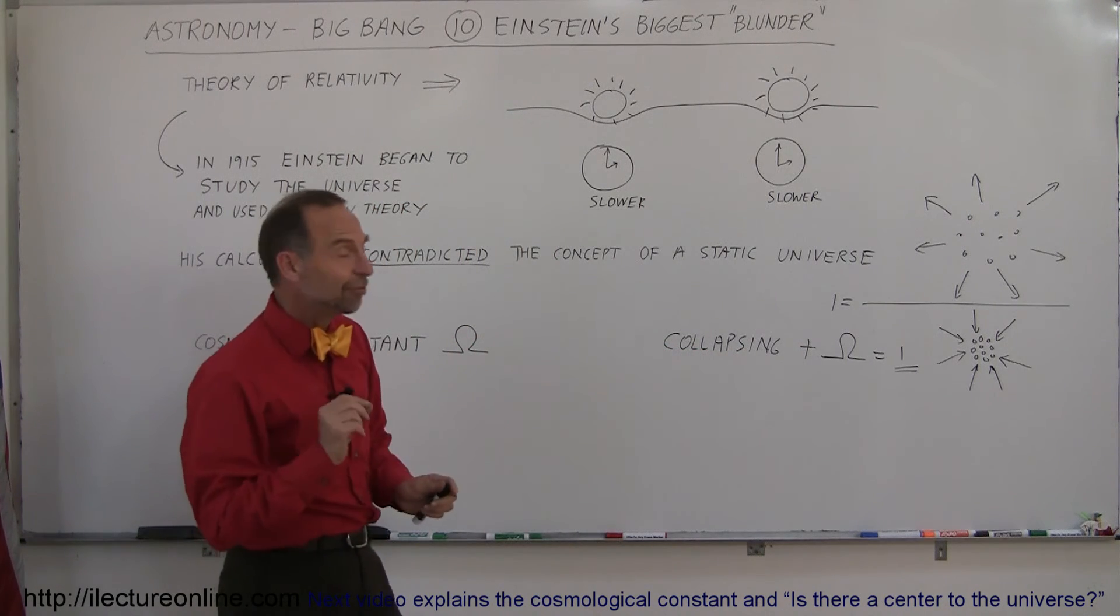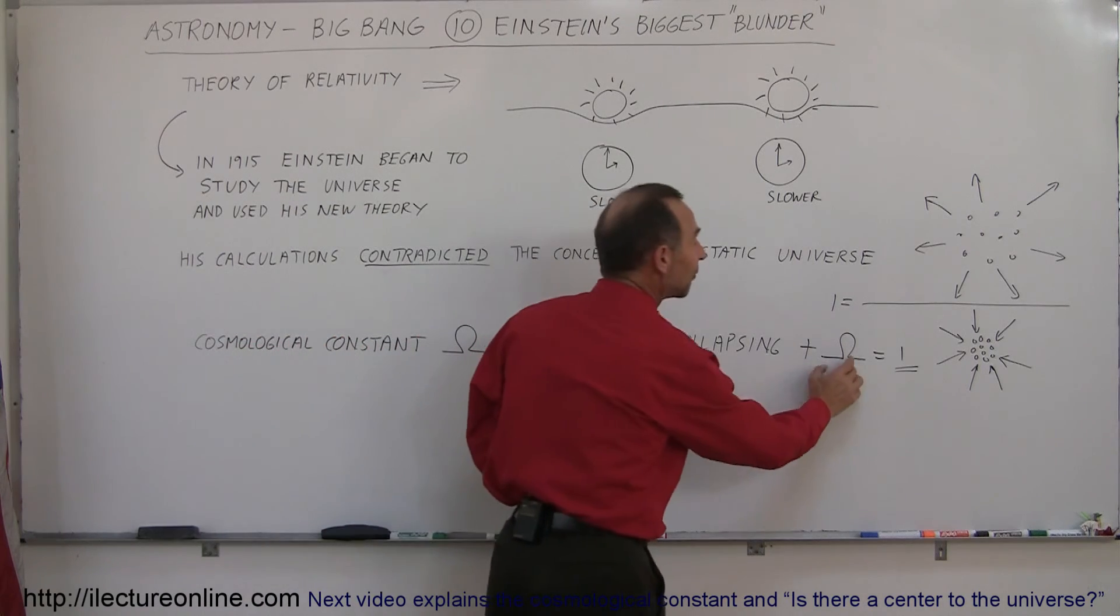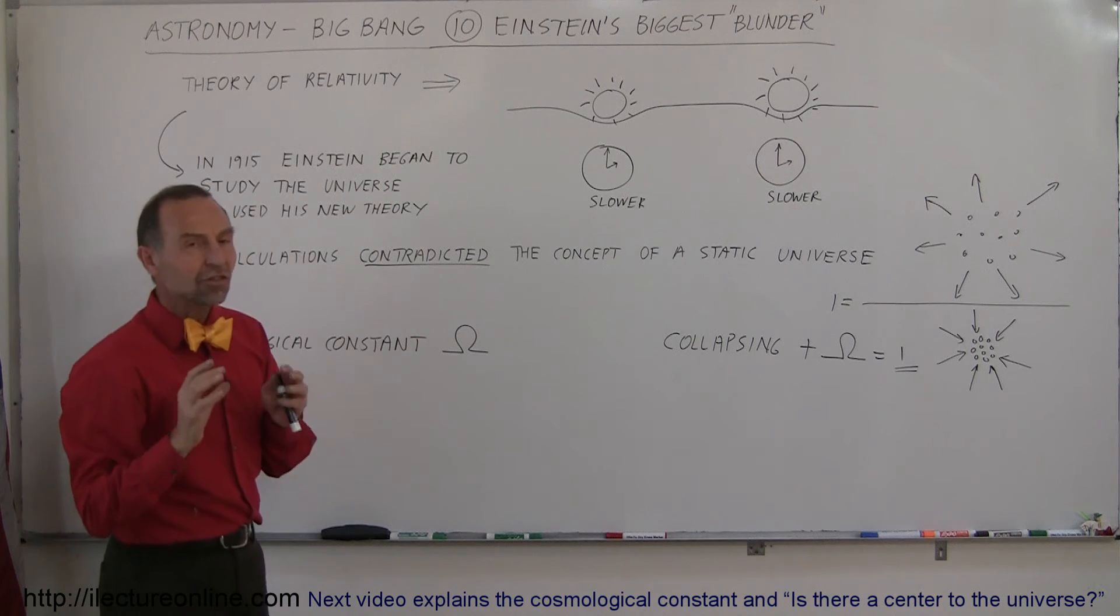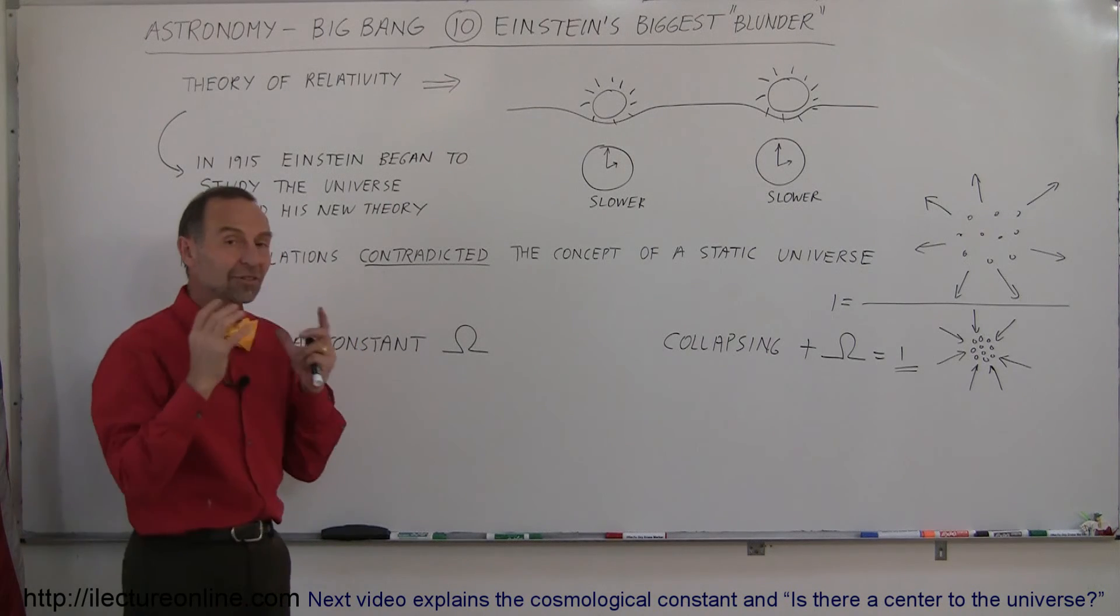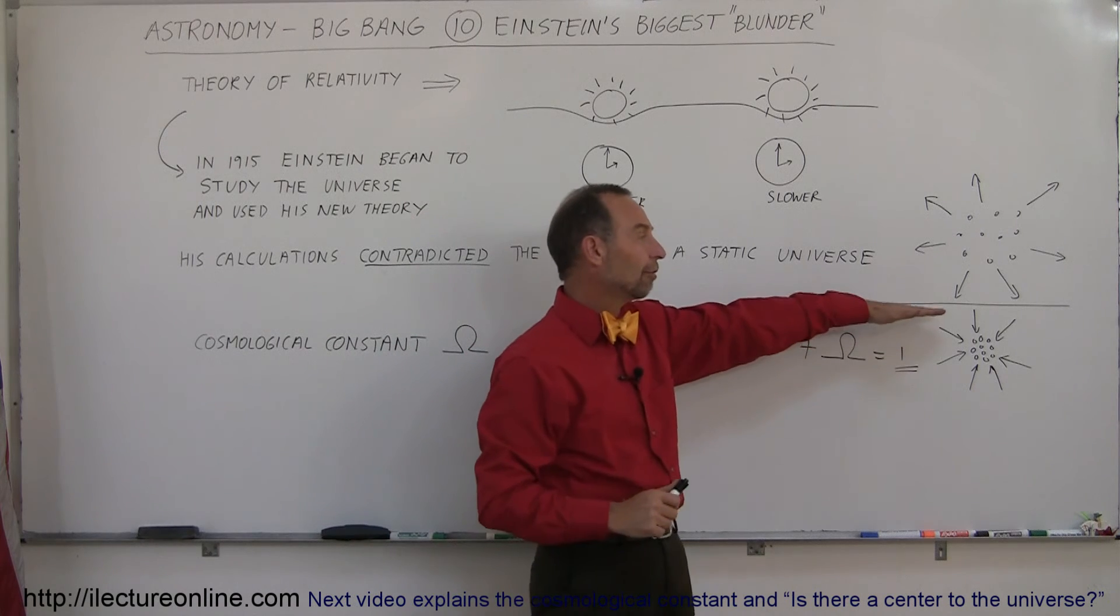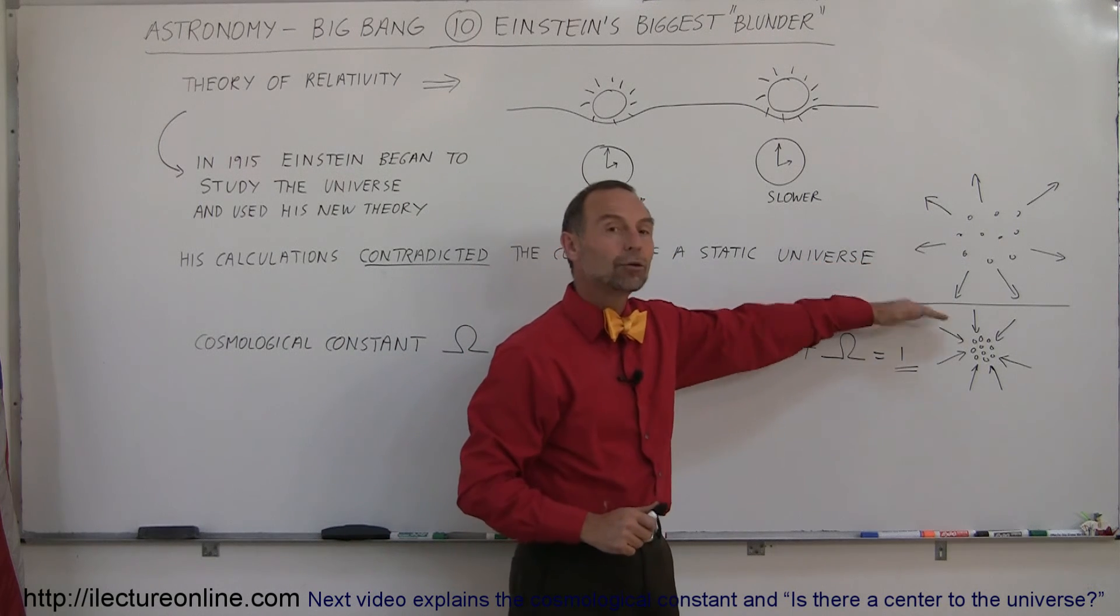Now it turns out that later on, we did find out that this does have an interest and does have a special meaning. There's no such thing as a cosmological constant the way Einstein envisioned it, but there is the concept of whether or not the universe is either flat, curves away, or curves inward.